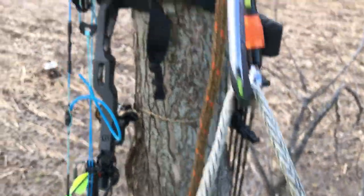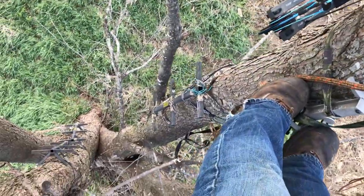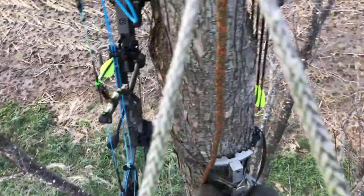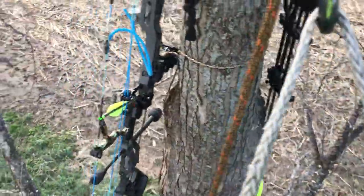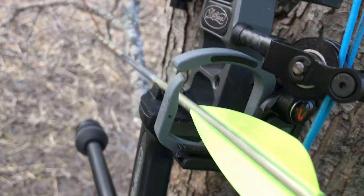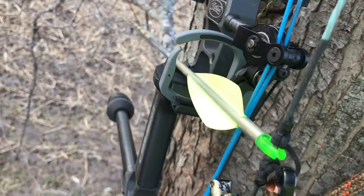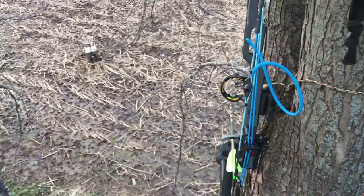Got a bow hanger here — nothing that screws into the tree. Hang the arrows on one side, the bow on the other. The steps aren't light by any means but they're perfect for coming out and sitting in the stand, even just for a quick hunt after work like everybody else. This is the release I shoot, and this is the rest. I'm real excited about this — it's the best shooting arrow rest I've ever had. We'll go ahead and shoot it so you guys can see what's going on.